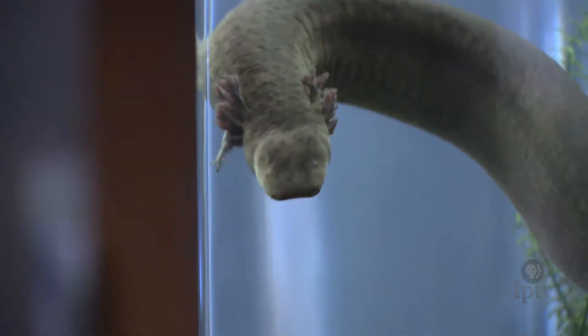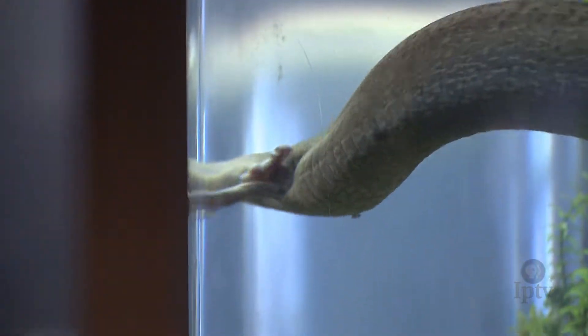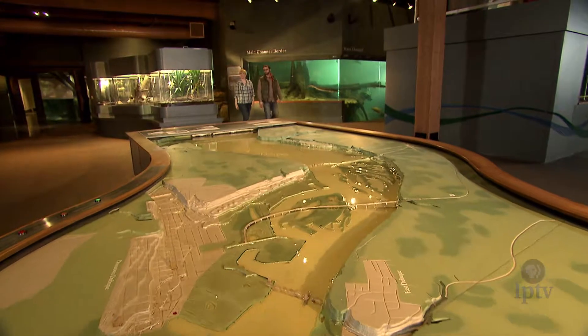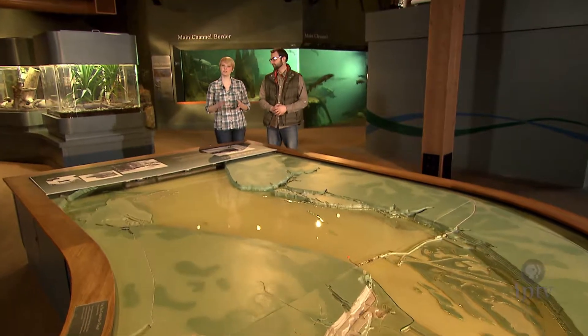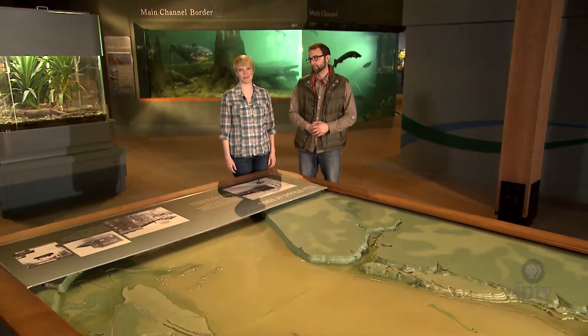That appreciation may come in the form of aquatic life, but it can also be found in the resources that demonstrate the grand scale of the Mississippi. The fourth longest river in the world begins at Itasca State Park in Minnesota, where it briefly flows north. Passing along the eastern border of Iowa, the waterway eventually merges into the Gulf of Mexico — a total journey of 2,530 miles.